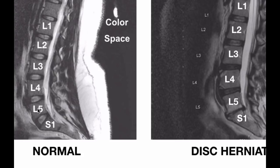Next thing you want to look for is space. Is there space in between each vertebrae? As you can see right here, there's plenty of space in between, and you can compare all the way up. The spacing in between the vertebrae is about the same. And then we look at the posterior margin. We're looking for little bumps, and we don't really see many bumps in here. Everything's looking pretty good.